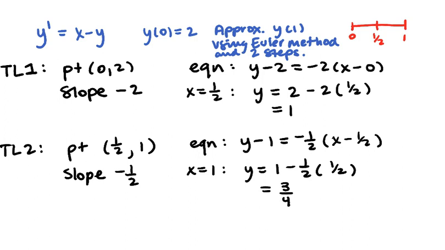What I will point out is that if you're taking steps of equal size, this number should be the same as this number. This thing that you get when you plug in x, if you've done your tangent line in point slope form, that should be the same. So if you're not getting the same thing and you're using steps of equal size, you've probably taken a wrong turn somewhere.